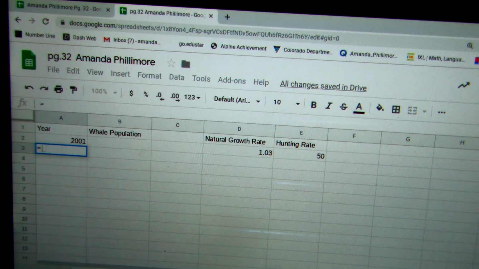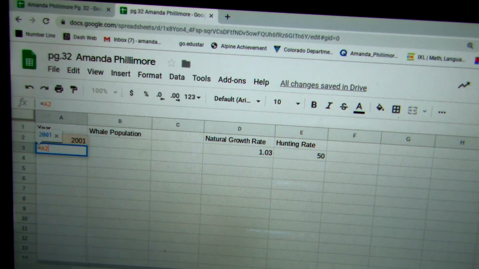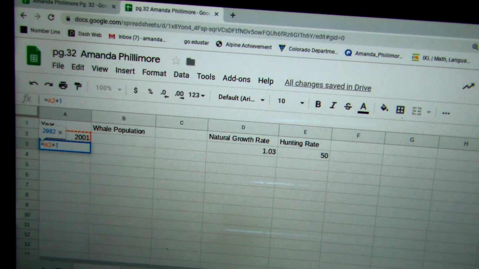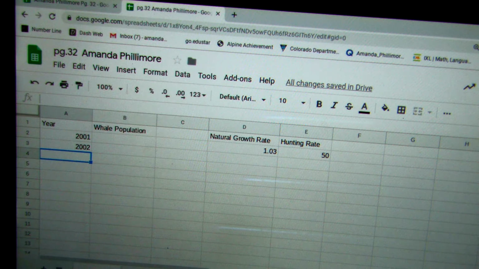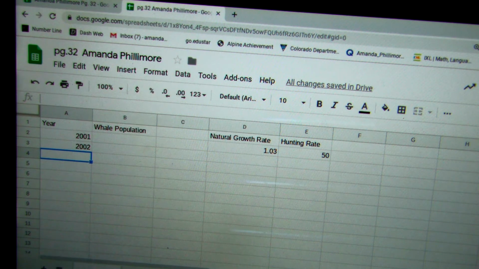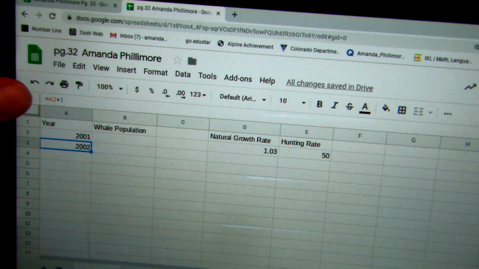All right, so what we want to do is tell it to take the number above and add 1. There's two ways we can do this. The number above is A2, so we can type A2 and just tell it plus 1. Right now we're just telling it to do it for the one above. If you hit enter, magically you have 2002, and you're like, okay, that's 1 year, but what about the others? If I go back up into that space, it says 2002 here, but up where the f of x is, it still has my formula, A2 plus 1.